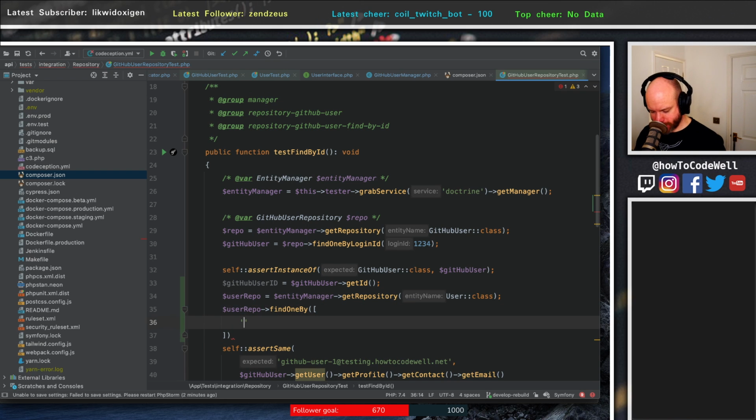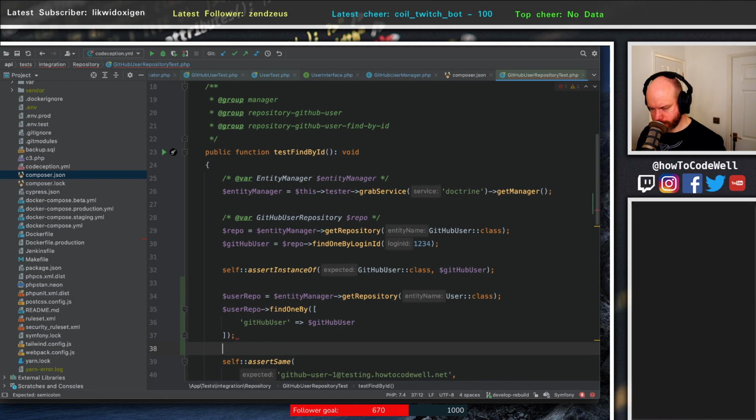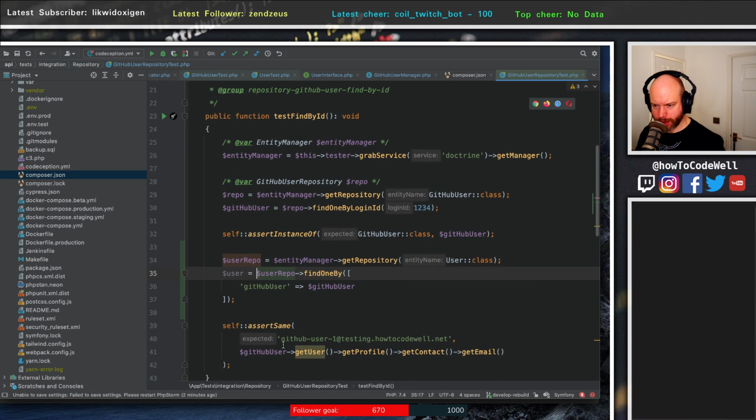I actually remember writing this code last night, not in test form, but in a normal form. So at that point, I should have written a test for this. Okay, and we're passing in, in fact, we don't need this. We can just pass in the GitHub user from this point of view. There we go. And so that becomes the user. And we are checking that the user is an instance of the user interface.